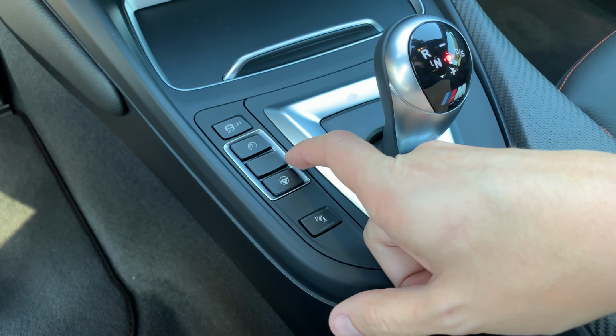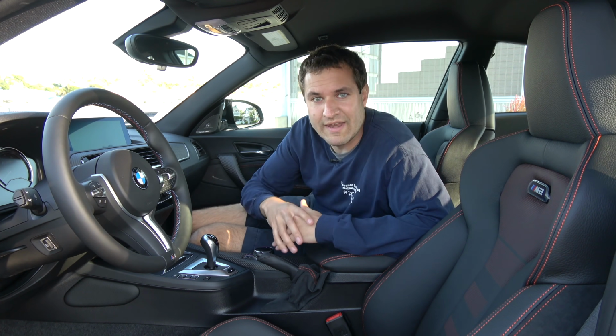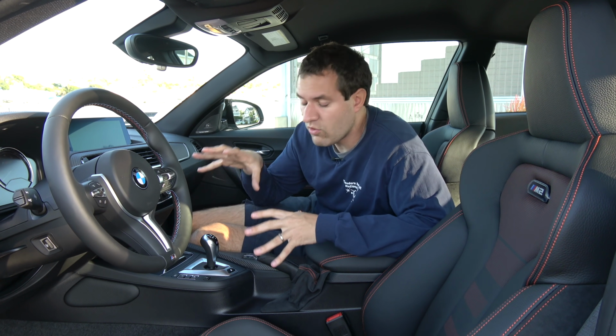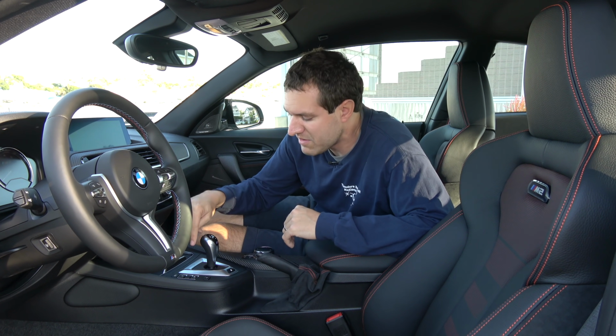What about the middle button? It's blank. Doesn't do anything. Leave it to BMW to highlight 3 specific important buttons and then leave one of them blank. Now, to me, the weirdest thing about that is the fact that there are several buttons around that blank button that could have been where the blank button is.